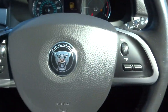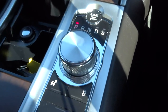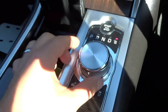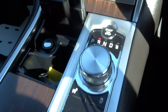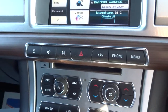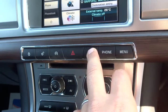Multifunctional steering wheel, complete with paddle shift override. So you just knock it to drive and away you go. Alternatively, if you push down and twist again, you go to sports mode, or you can pop it into reverse, which is the R, which automatically pops up the graphic display there. You've got your eco setting, that includes your start stop. If you don't like that, you can turn it off.